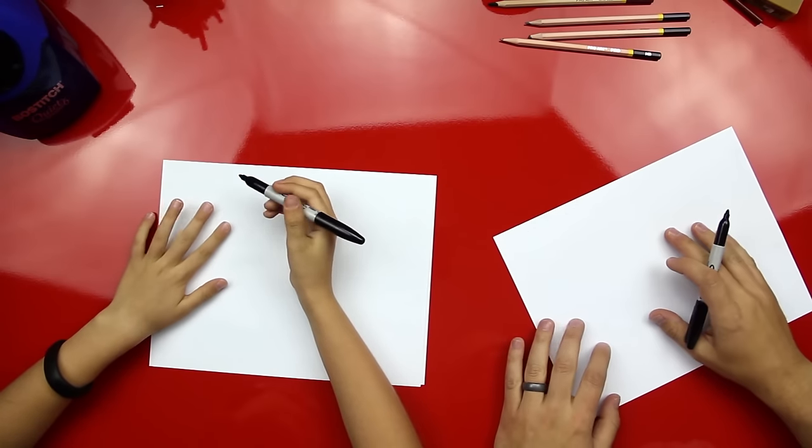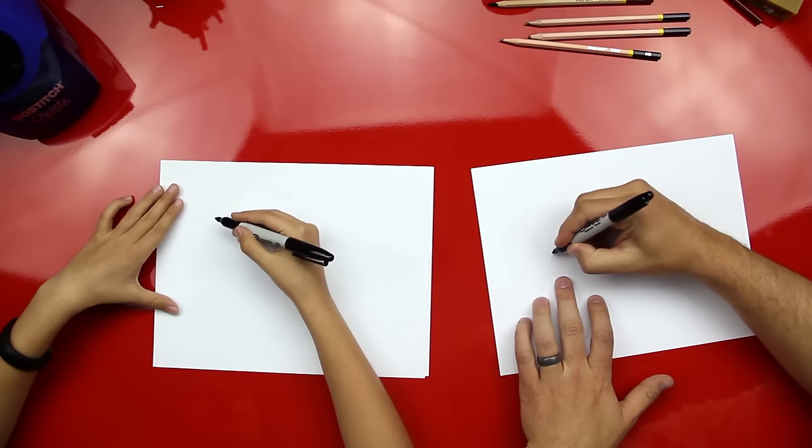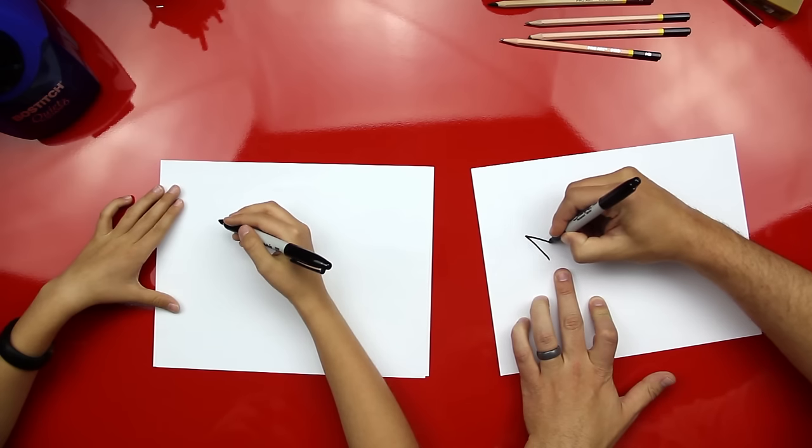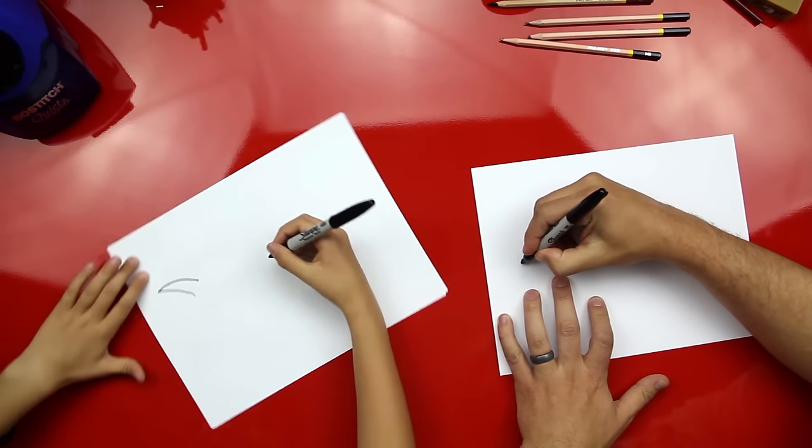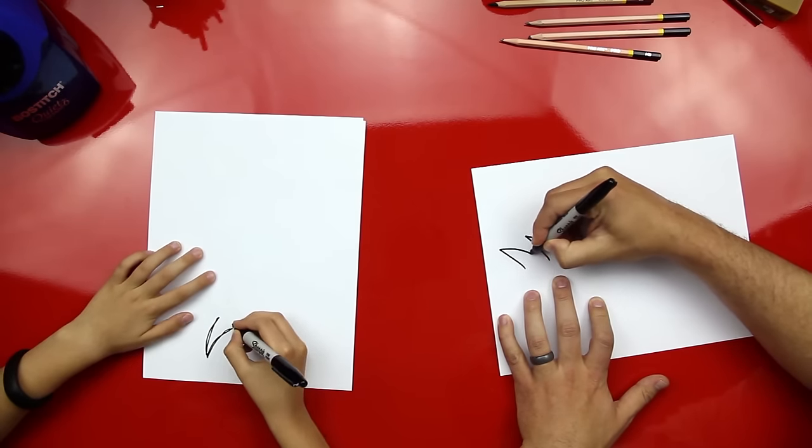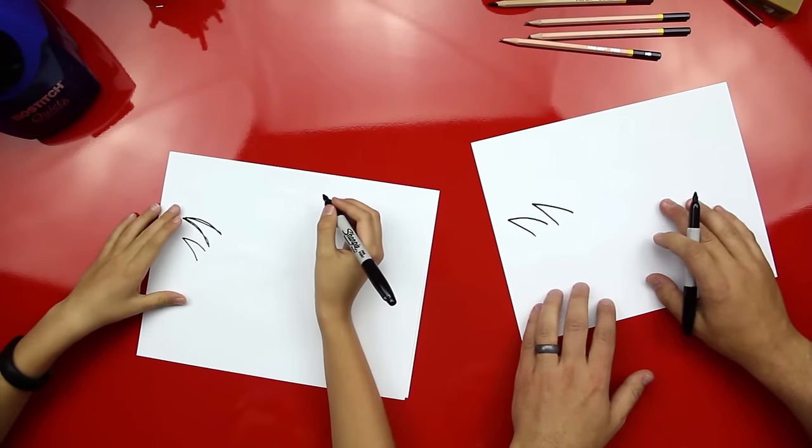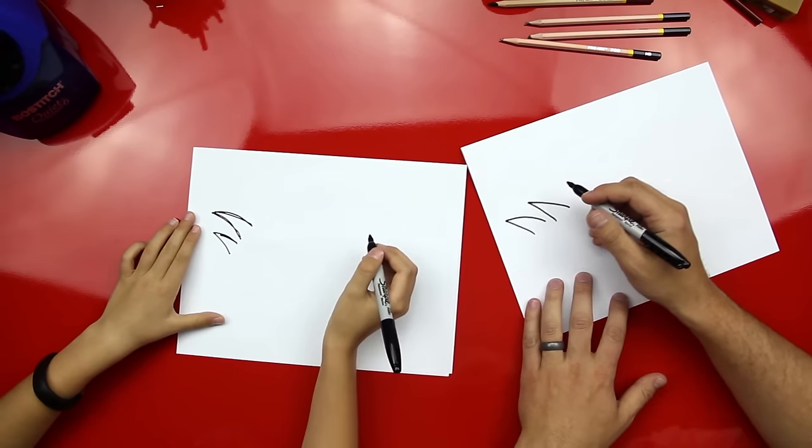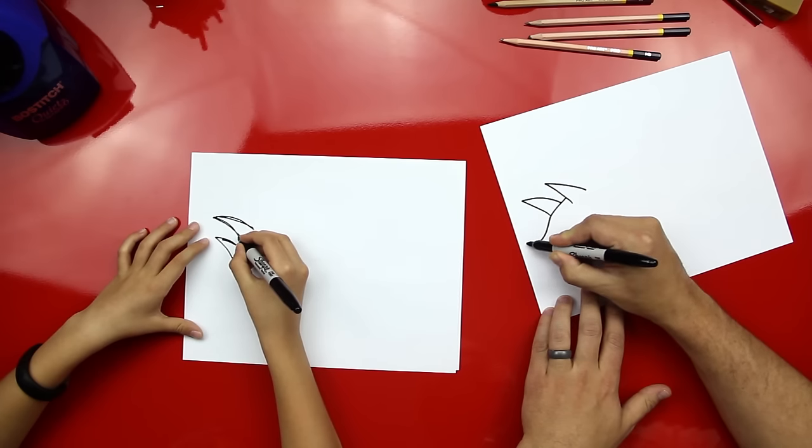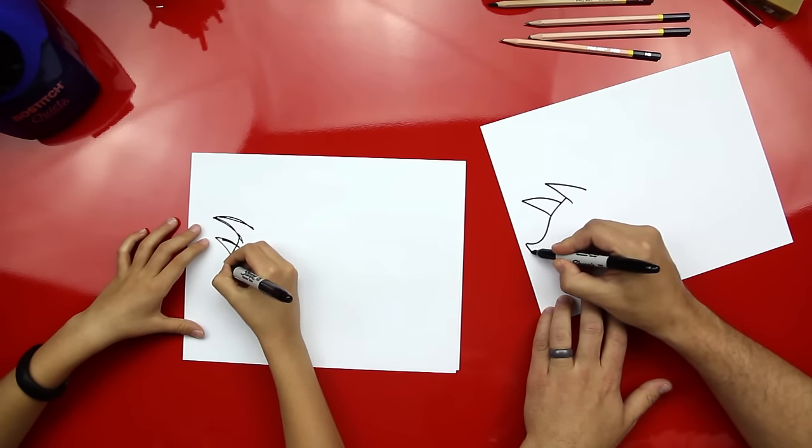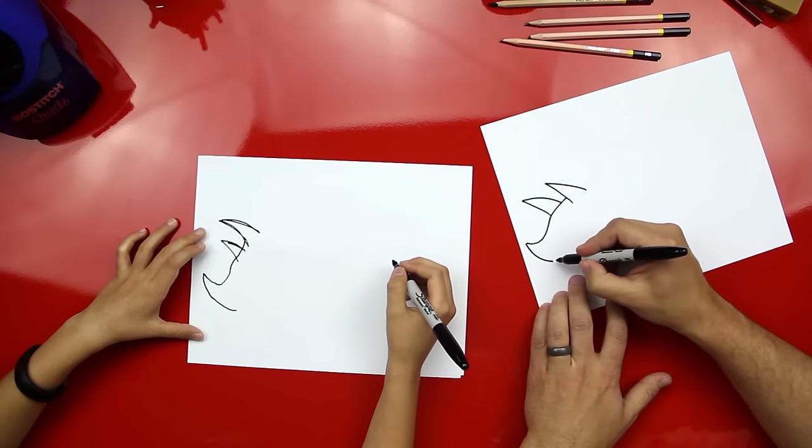All right, first step. We're gonna draw his horns and we're gonna draw his head on this side and his tail over here, okay? And we're gonna draw him so he looks 3D. We're gonna draw an upside down V. Yeah, perfect. And then another V right next to it. Okay. Good. That one's a little small, but that's all right. No, it's good, leave it. Okay, now we're gonna draw the top of his head and we're gonna draw it coming through and into his horn. He's gonna have another horn over here.